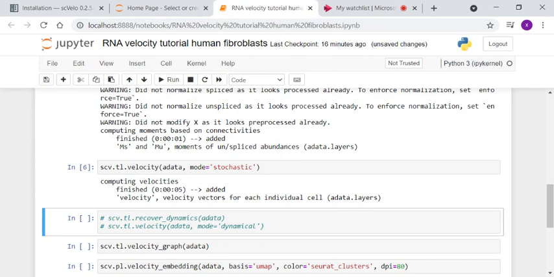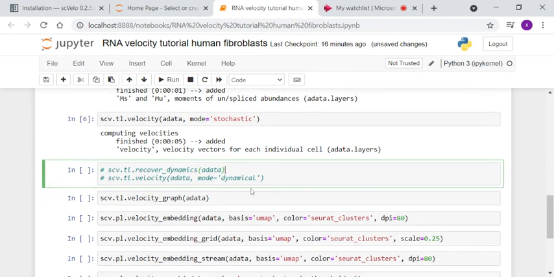For the dynamical model, you just need to change it here to dynamical, but you need to run the recover dynamics tool first before you run the dynamical model. I'm not going to run the dynamical model here today because it takes a long time to run.